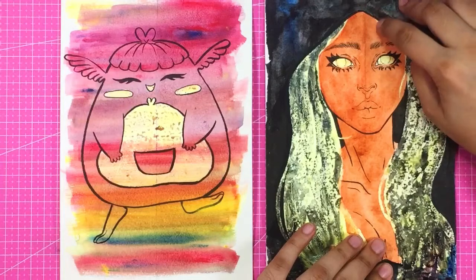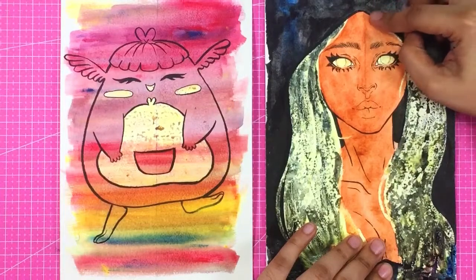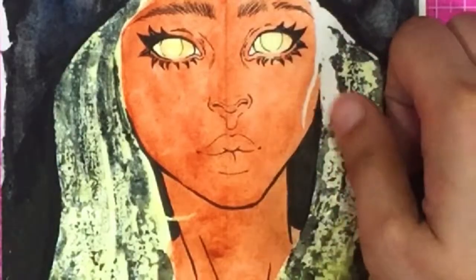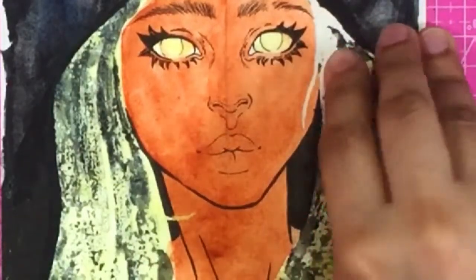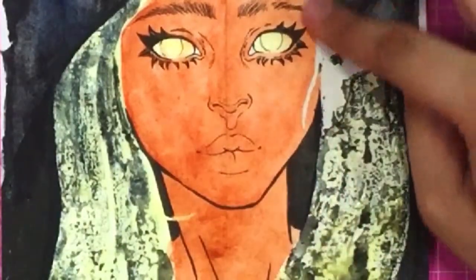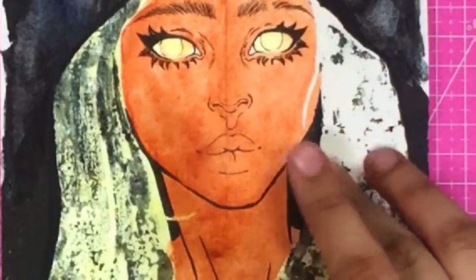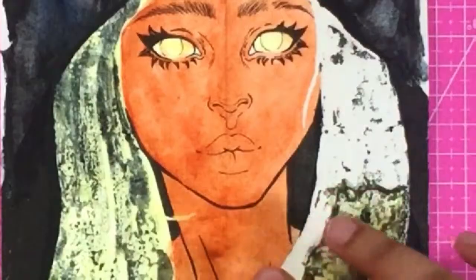Now, this is where the quality of the paper plays a huge part when using a masking fluid. The peeling part. I started peeling on the stretched part of the Montval, which at first I knew the upper part was a fail because of the applying technique that I used. I didn't completely cover the area, and because of the shredding, the paper became so delicate and damaged that some layers of the paper came right off with the masking fluid. Also, the masking fluid turned into a gum-like state, but to be honest, it wasn't sticky at all. Well, at least on the fingers, but it's sticky enough on the paper.